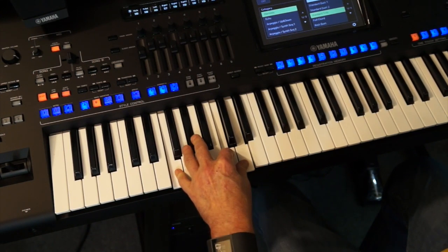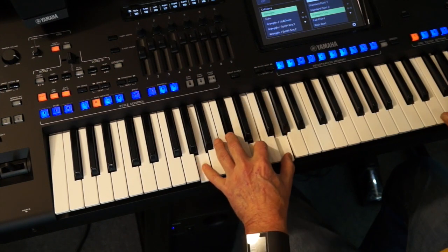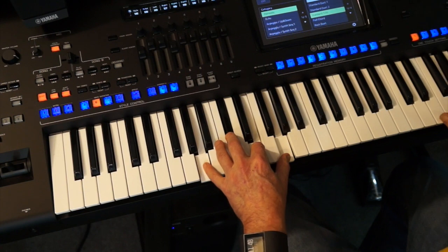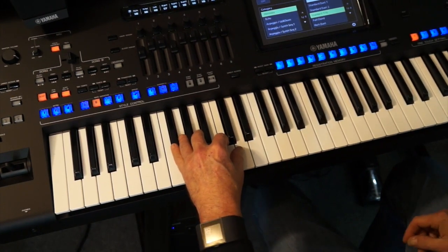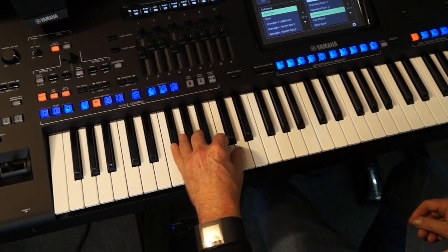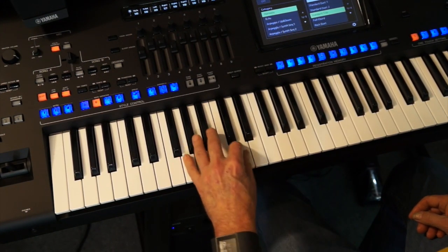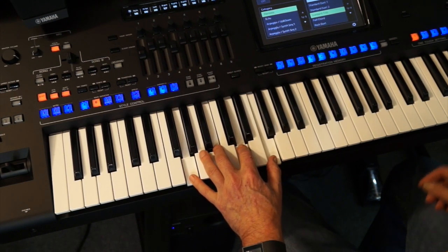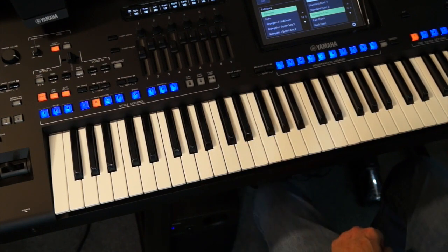Back to your C major 7. Hold that finger down. Back to your A7. To D7. Now there was another chord in here that I took out, so it sounds great without it. Except at the end of the song where you go from D7, instead of going to G major 7, you're just going to go to G7. Back to your C major 7. So that's the chords.